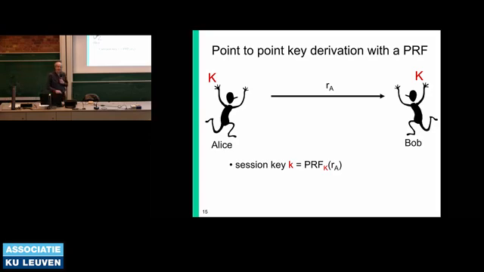So if you would want authentication, for example, this is what happens in 2G, Bob would send a MAC on this value, a different MAC than this one, of course, not a PRF, but a MAC on this value, and then Alice would know that Bob is active, because then you have a challenge-response protocol.